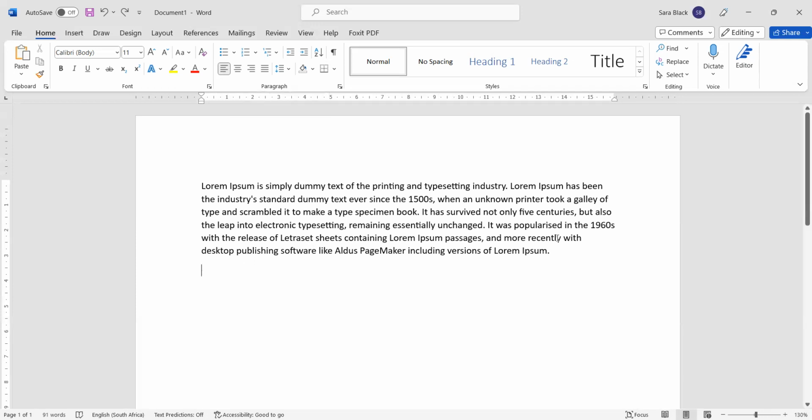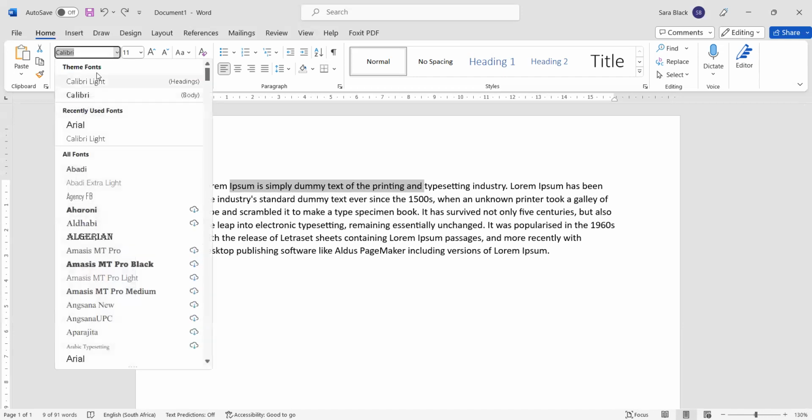Another thing you might notice is that the text is black. You might notice that it's a very simple type of letter. It hasn't got little tails and little curls. In fact, we would call this a sans serif font. It is a font that lacks serifs. Serifs are those little curly tails involved in text. Calibri is the name of this text.